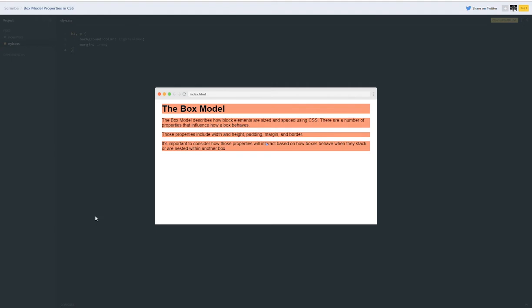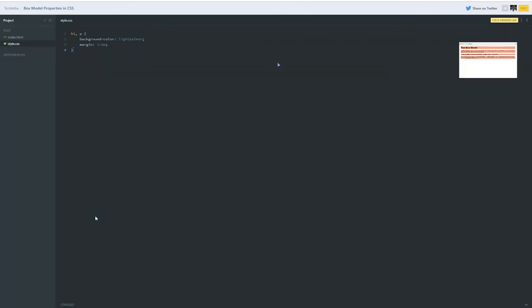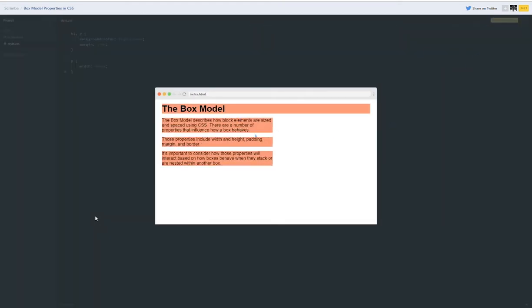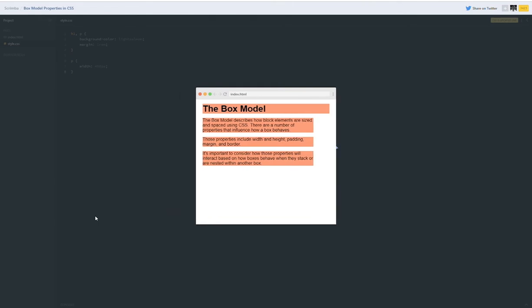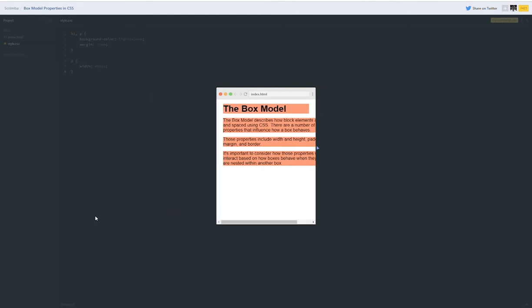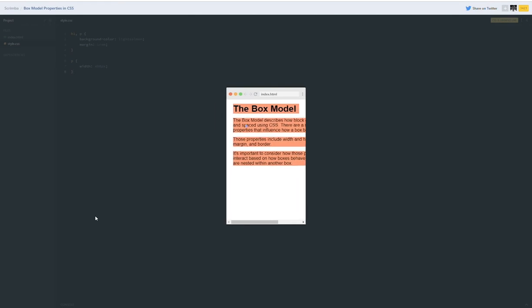Now, as I said, by default, block elements span all the way across the parent or the space available. We can actually control this if we want to by adding a width to these elements. And we'll just mess with the paragraphs for now. Width 400 pixels. We can see that the paragraphs now span exactly 400 pixels wide. And that's going to be an absolute unit. So if I shrink down the browser, then we can see the 400 pixel wide boxes hang out the side of the browser window, and I get a horizontal scroll bar.